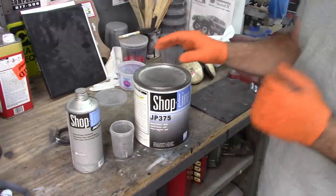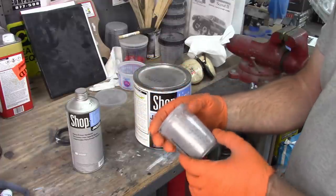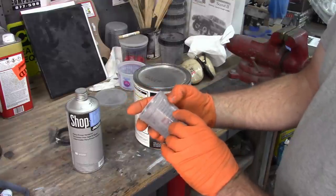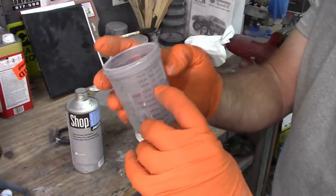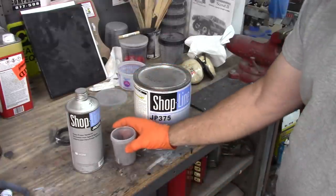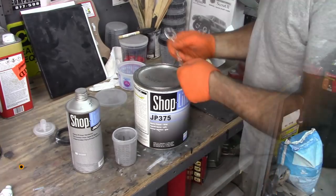Now, I'm going to try to use my smaller PPS cup. This will mix up about 12 ounces, maybe just a little bit over that. And 2:1, obviously I'll fill it with paint to about 8 on the marker and then go to 12. I may go a little bit over because there's a little bit of room above the top. So that's the plan. I will put on a respirator while I'm mixing this.